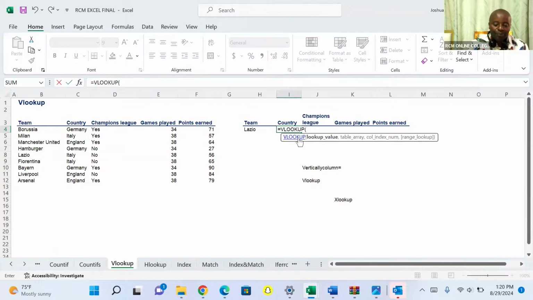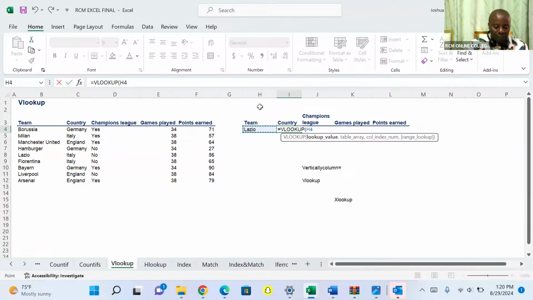So you tab. When you tab, this VLOOKUP goes right inside here, and now it gives you the expanded formula, of which the very first thing they want you to do here is to get the lookup item. What item are we looking up for? We are looking up for Lazio. And this Lazio happens to be part of column H, and column H, ladies and gentlemen, happens to be what here?